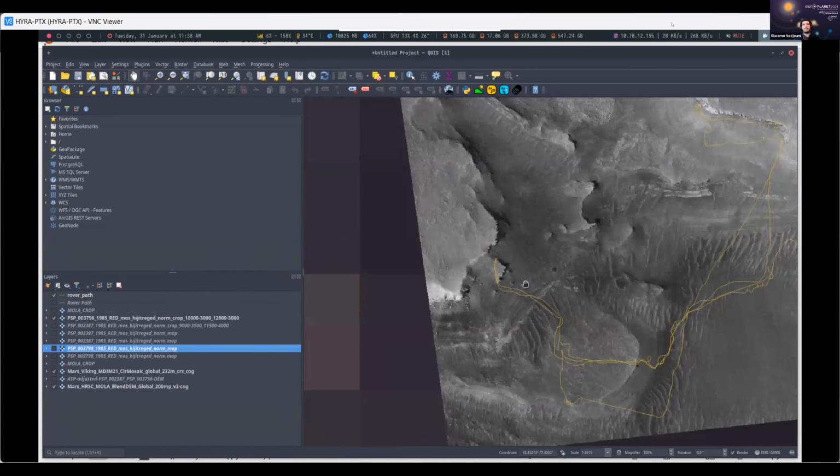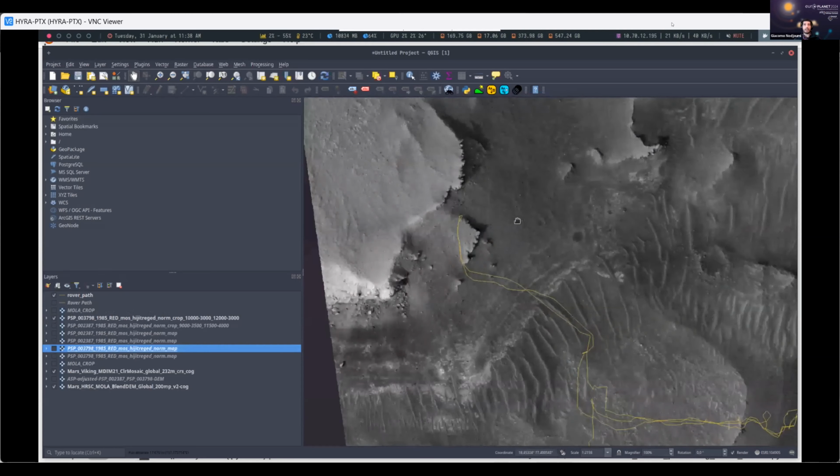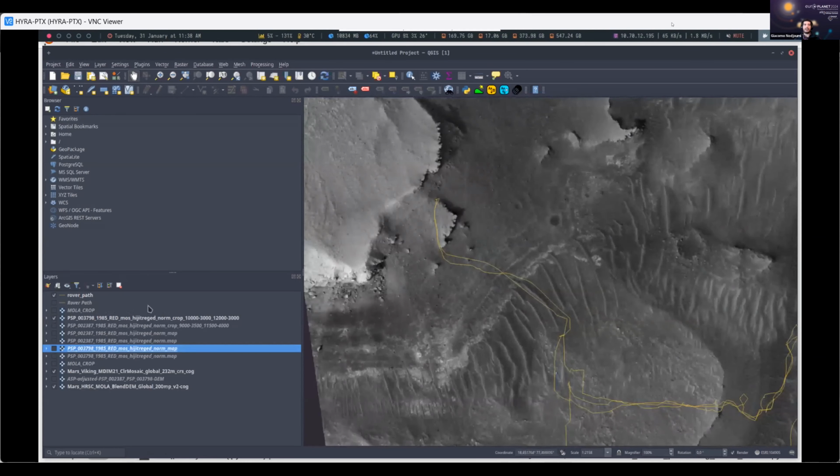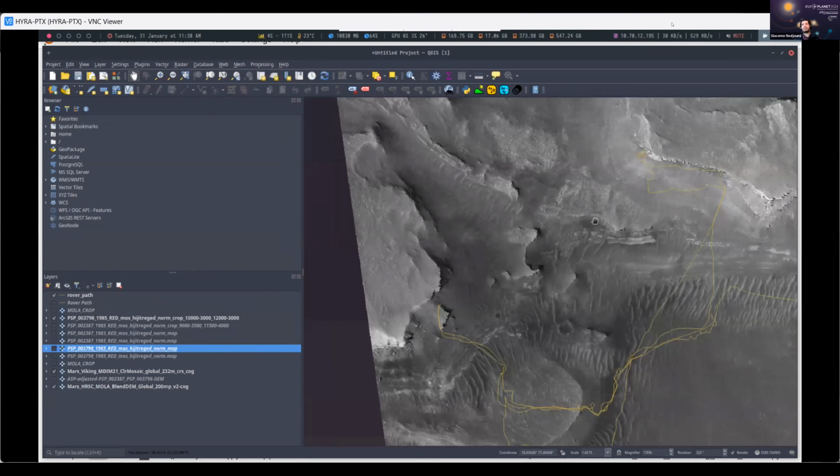I can see that it's not perfectly map projected, because the rover path that is correctly placed is slightly moved, not really centered, so we still need further processing. But here, in this case, we were just looking at the results of the image itself: if it contains holes, if it has some huge deformation, and so on. So the quality of the data itself.